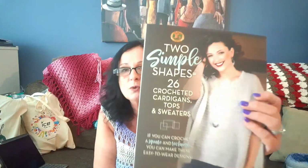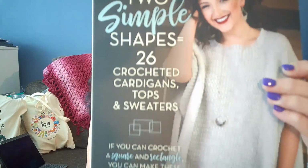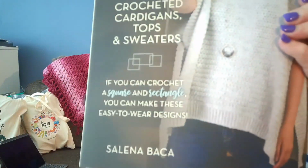So I bought that, and I also wanted to show you this book. It showed up on my Amazon, and it's called Two Simple Shapes, 26 Crocheted Cardigans and Tops and Sweaters, by Salena Baca. It is a really nice book, especially for a beginner crochet person. Every pattern in here is made from either a square or a rectangle, like 2 squares or 2 rectangles. Every pattern.